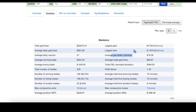Average gain or loss per share is per tick. On average, I'm making about $16 per tick per contract. This number is important to me because sometimes I'm trading 3 lots, sometimes I'm trading 12 lots. So it's kind of hard to go off the average winning trade, because some of these wins were comprised of a 1-tick 12 lot trade, and others were a 3 lot, 5-tick trade, whatever. So this number gives me a good spot check of expectancy, if you will. I have quite a few trades booked under Ultra Bonds, 320, so I'm pretty happy with these stats, and this really hasn't varied much. It's always been 60, 62%.